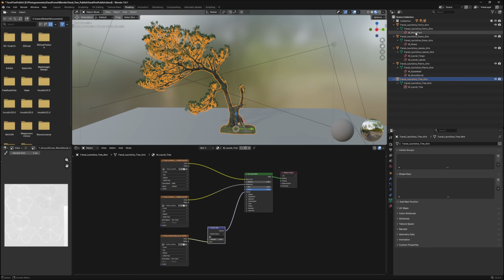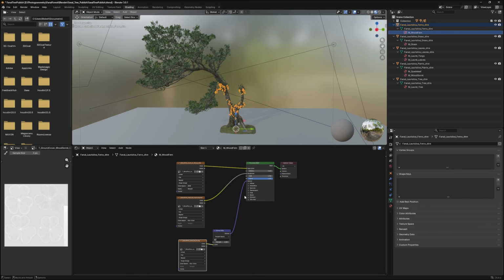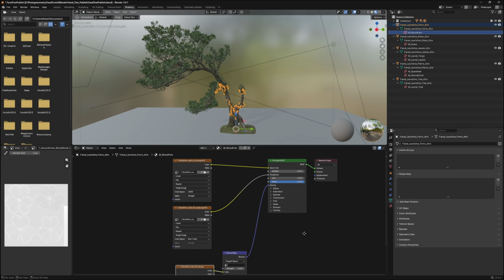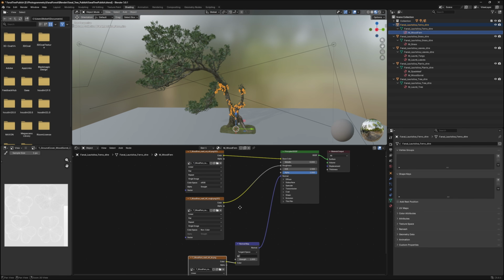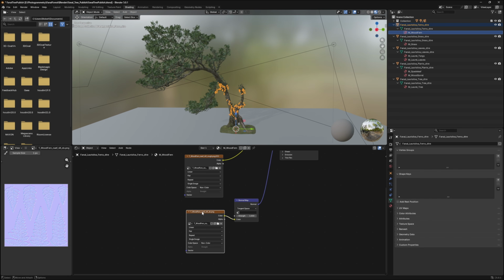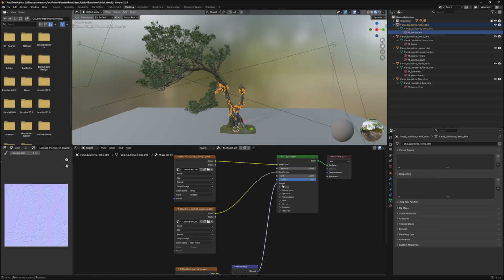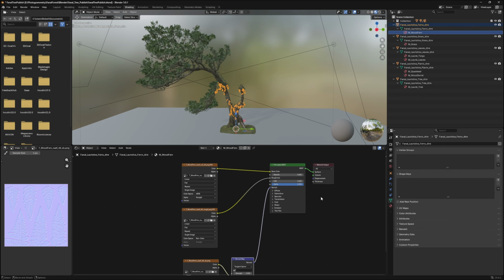Let's start from the top. If I check on the wood fern material, this is the simplest of the materials. But the thing you need to do, you need to create a material and then drag in the textures and set them up. So here goes the color texture, the diffuse, the albedo, and you set it to sRGB, so nothing strange there. Second one is the roughness, plug it into roughness, and set the color space to non-color. And third one here is the normal map, and you set it to non-color as well, and you need this little extra normal map node, and then just plug it into normal. So that's all very easy and straightforward.